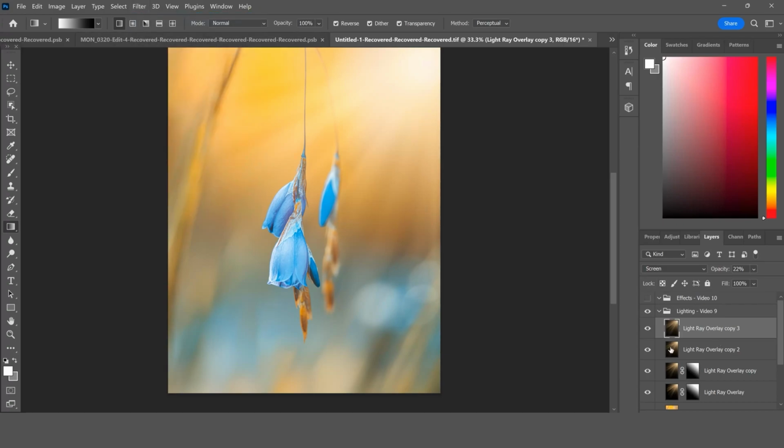So now we've blurred each of these layers to different degrees. We're going to reattach a mask to each. So we're going to select each layer and attach a mask. And now we're going to add a linear gradient mask to each as we did before. And for this one, we're going to increase the opacity from 22% to 50.